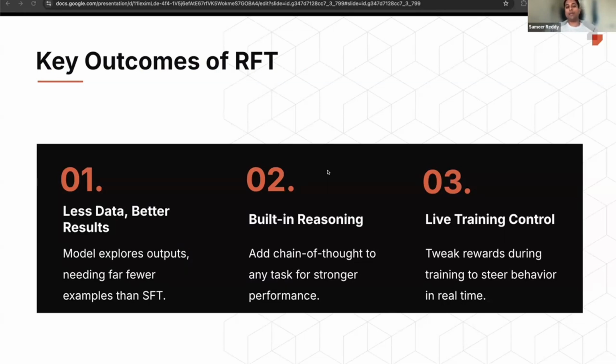And something unique about Predibase that we offer is live updates of your reward functions, which can change your training trajectory as it's going on. And this can allow you to add additional constraints to your problem or tweak your reward functions as you see the model doing reward hacking or you see issues in how you defined the reward in the first place.